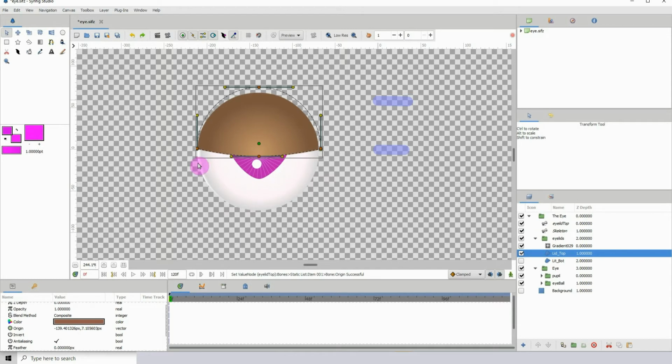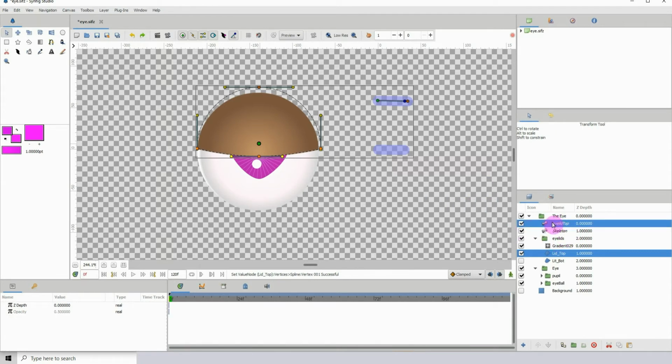And what I'm going to do now is actually select the points right here that allow me to move this part of the eyelid. Okay, and then I'm going to Control select the eyelid bone, and then I'm just going to right click on the bone and click on link to bone, and all these points will be linked to the bone. So when I move the bone, we see that the eyelid is moving, but notice the issue that we have here. All right, we see that it's basically ripping apart.